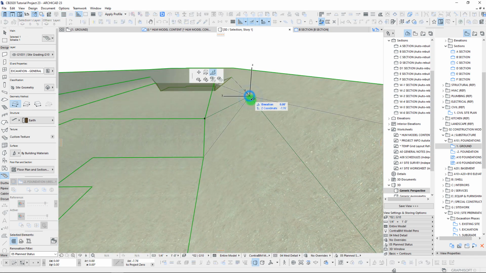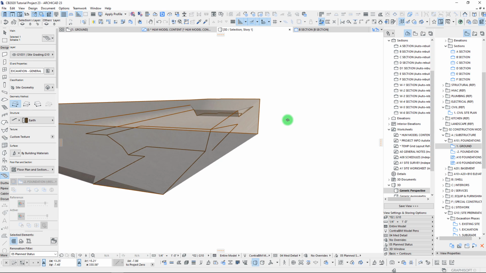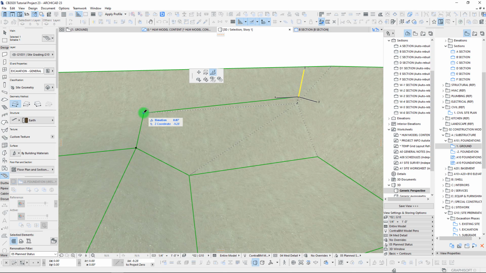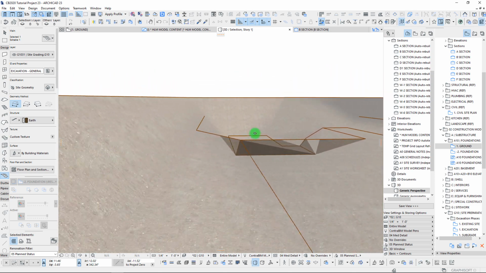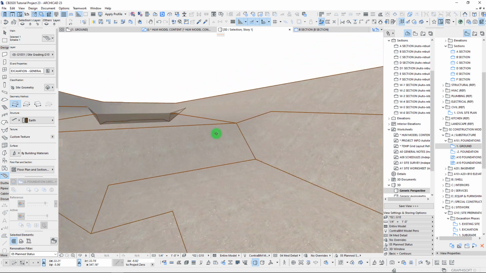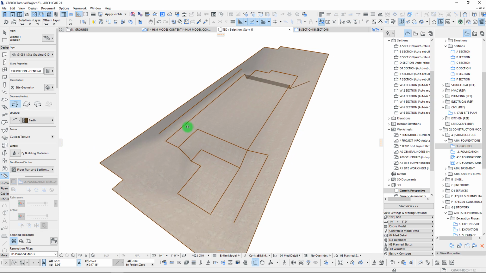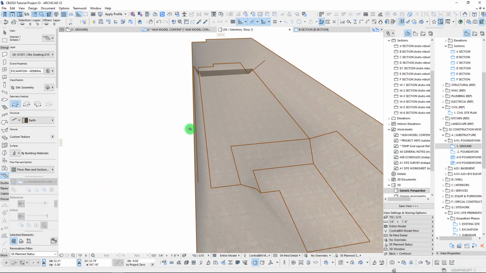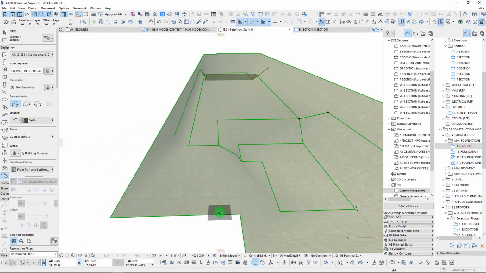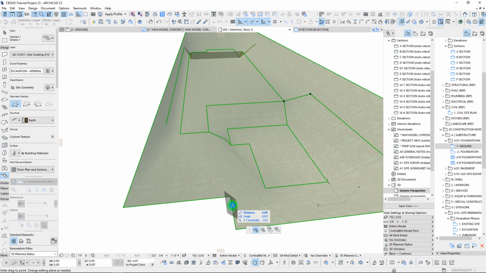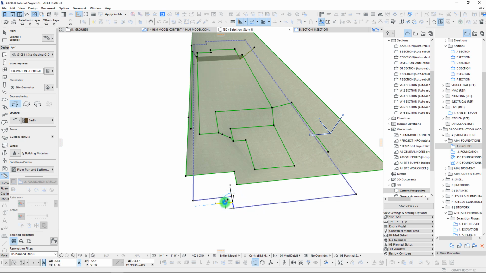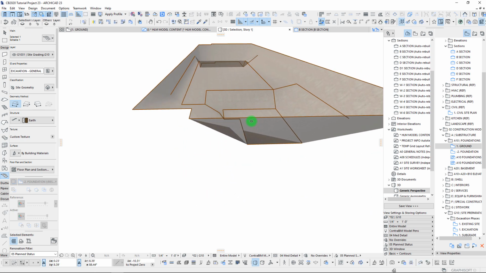So already we're looking a little better. We can just drop this down. Drop that down. Okay, so that's getting us down there without having any faces that are really too steep. So with this, I think we are getting pretty close here. This is a little steep right here, but I think we can probably work with that. We can always offset this edge here a bit, which is going to flatten that out slightly.